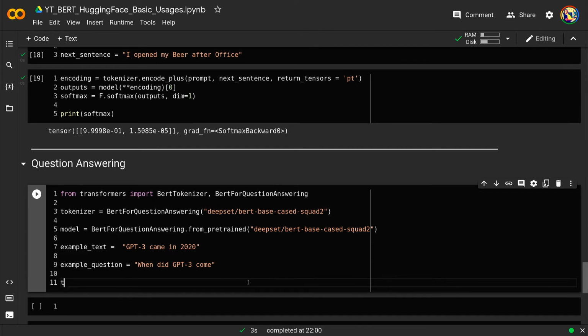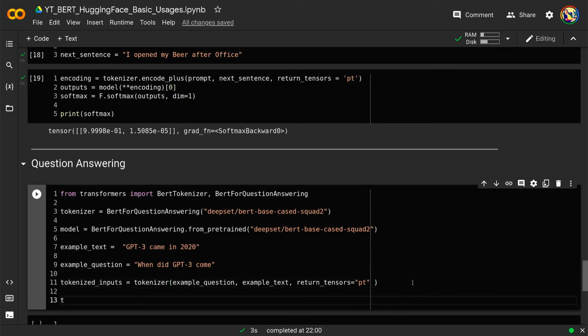So tokenized inputs will be tokenizer, and to that I will pass first the example question, and then the next one will be the example text. Return tensors for this case is PT because I'm using PyTorch.